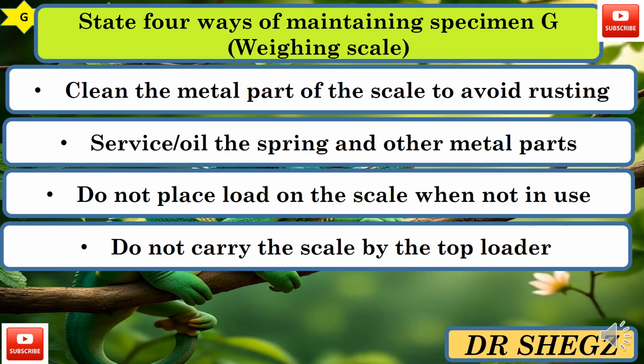That's the weighing scale. You must clean the metal part of the scale to avoid rusting. You must do that. You must oil the spring and the other metal parts. Do not place load on the scale when not in use, so that it does not spoil it. And do not carry the scale by the top loader.